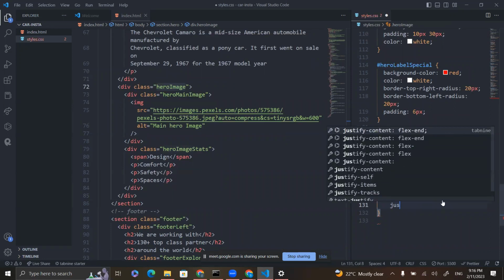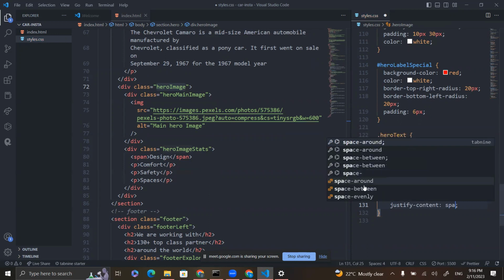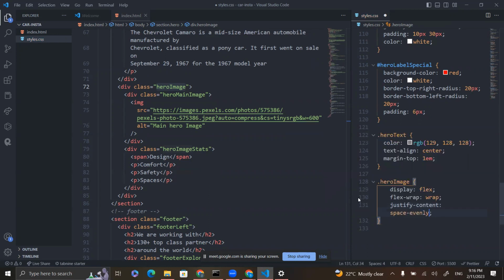And I'm going to say justify content space evenly. Now, instead of saying space between like I always do, I'm going to say space evenly. And again, if all of this sounds unfamiliar, that means you have not checked out layouts in W3Schools. So just go out there and check out Flex, and all of this stuff will make sense.